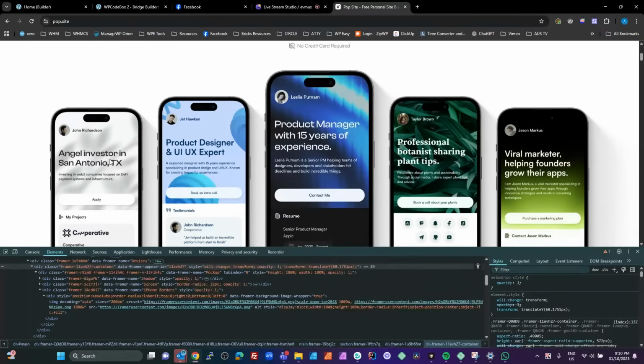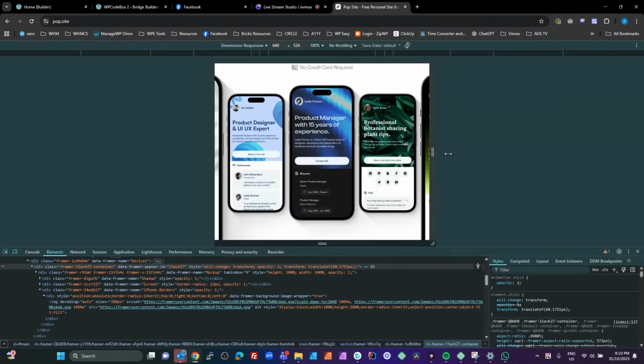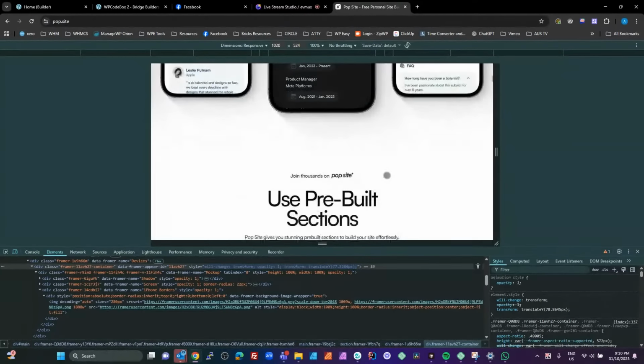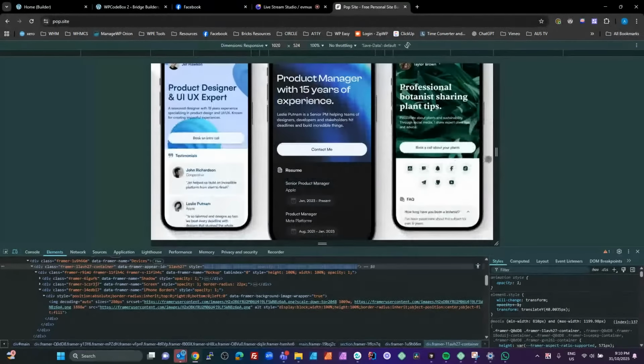When I looked at this with a friend a couple of days ago, Anya, who's in the chat, hey Anya, we quickly realized that if you look at the source code of pop.site and see how they did it, all you learn is that you shouldn't do it like that. I'm sure there are better ways. It's pretty messy. Basically, what happens is it just shrinks and clips on the side of the screen, and we just lose the content on the sides. So that's what we're building.